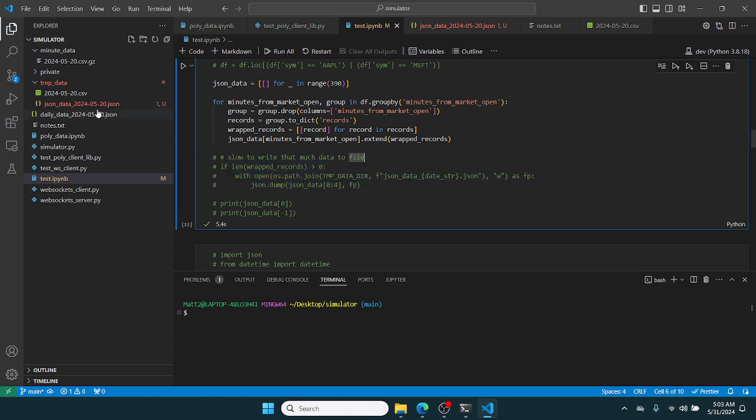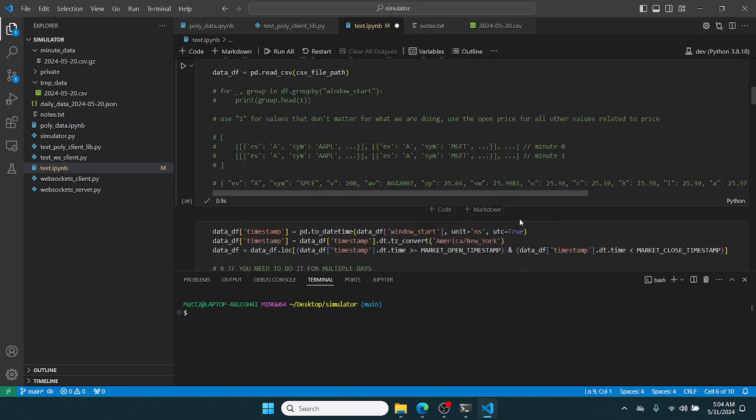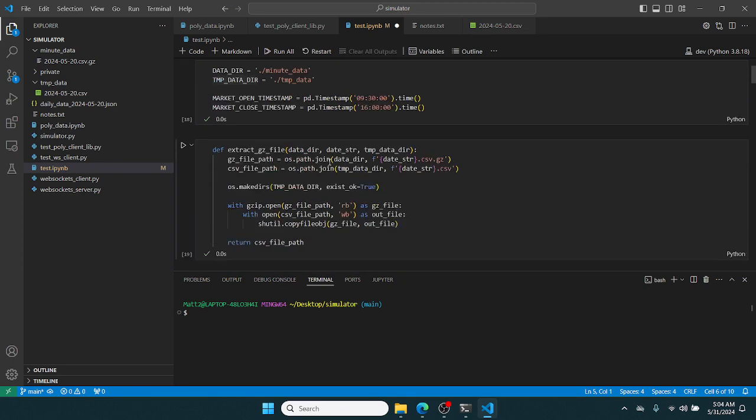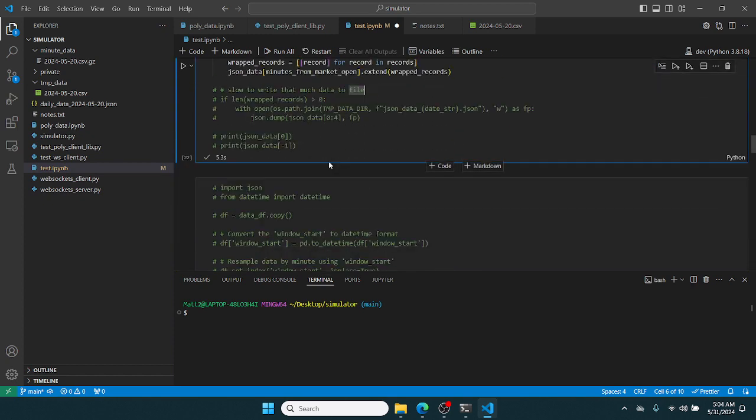Let's see how long this whole process takes. That is not bad at all. So on startup, it would take about less than 10 seconds. And on my other computer, probably a little bit faster as well. All right.